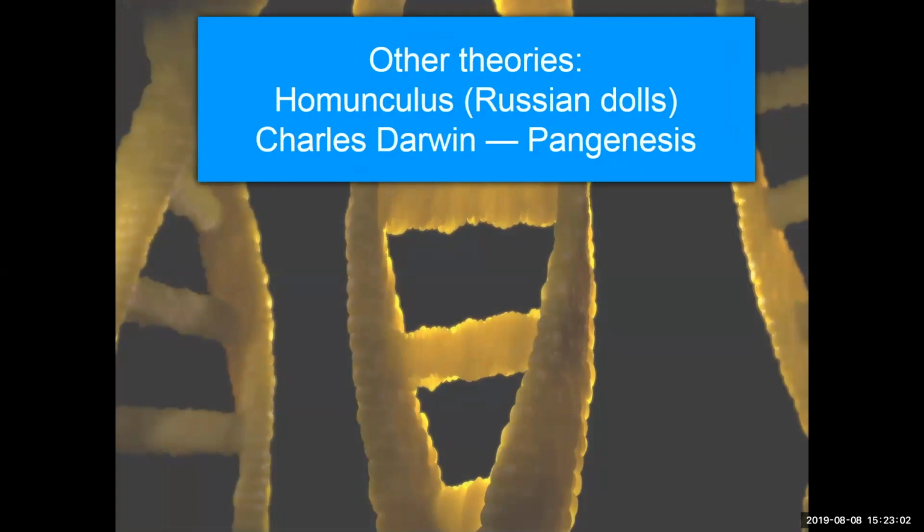A couple of other theories came down. One that was passed down by a number of writers was called the homunculus. The homunculus was a theory that inherited characteristics were actually inherent in the individuals, that every individual had inside of them little tiny, almost invisible people who were fully formed and looked just like little people. And when they were born, one of those little people got born, and that was what passed on the genetic material from the parents. So when microscopes started to come in and people began to do some research, they could never find these little people. And pretty soon the homunculus idea kind of bit the dust.